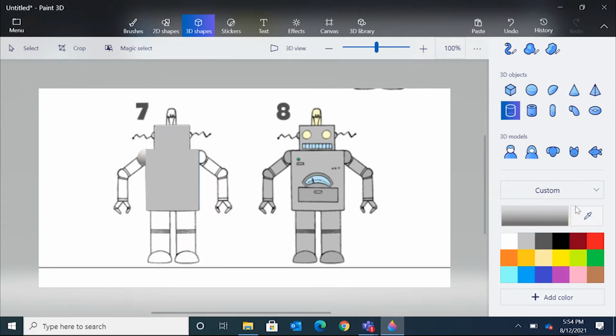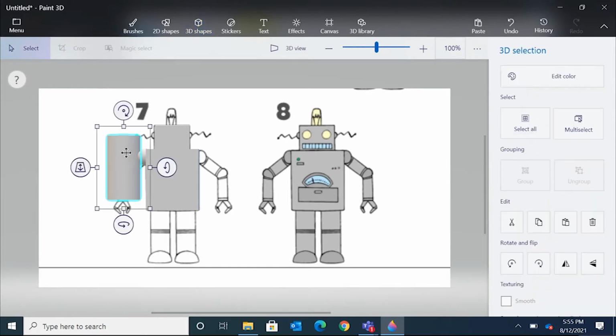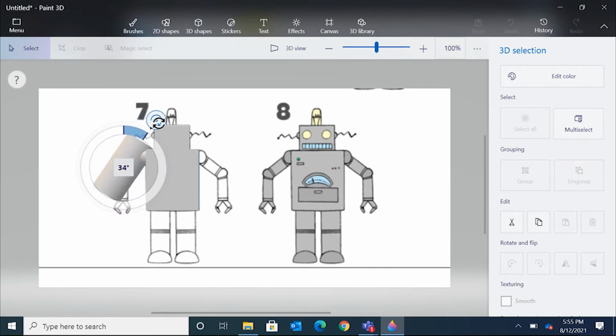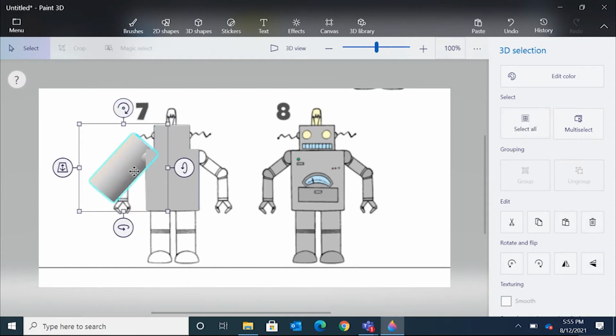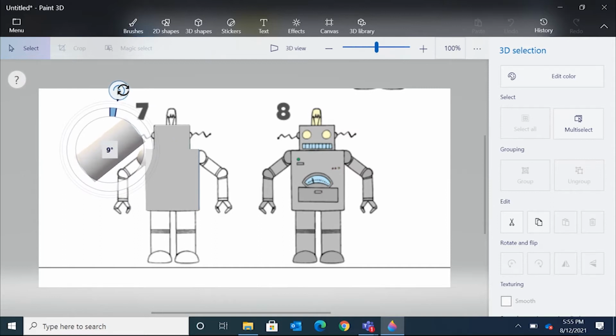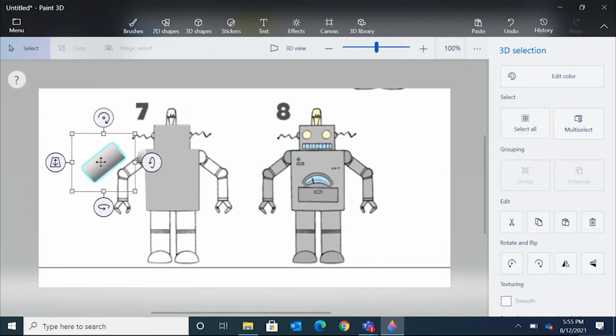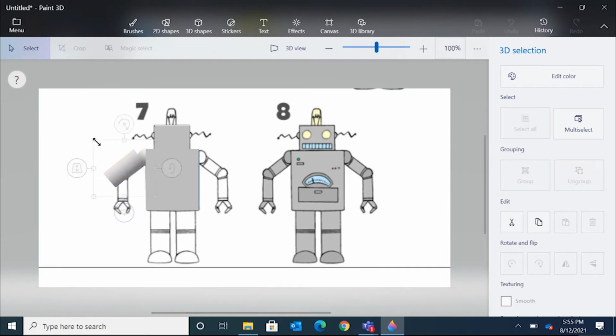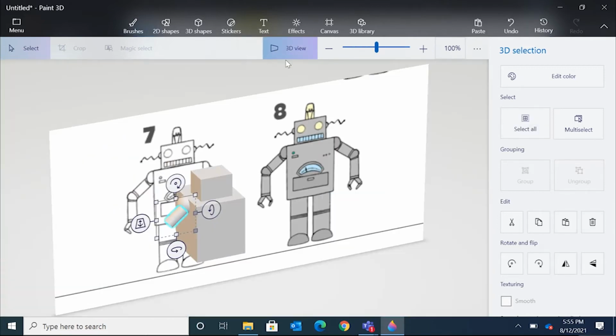So I still have that same color selected, so I don't have to use the eyedropper tool to pick a new color yet. I'm going to click on the screen, and then I'm going to adjust it on the Z-axis. Maybe move it to the side here to get the angle right. And then I'm going to go ahead and scale that down. You can have the cylinder go through the elbow. And then you want to go back in 3D view, just to make sure that that cylinder, that arm, is going right into that shoulder, maybe centered.